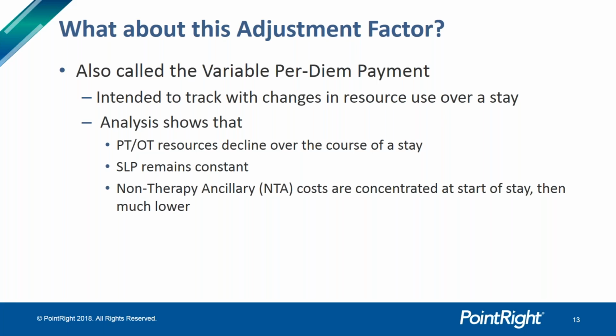And for folks that do cost out analysis, who do that work, those back of the napkin sketches, when folks come into your building and you're trying to get an idea of what the cost is going to be for those residents, you'll know that at the very beginning of their stay, we're ordering the medications, we're ordering the equipment, we're doing the lab tests. All of these things that are going into providing care for the resident tend to be front loaded. And so we see the cost really high at the first part of their stay, and then it dissipates as the stay continues. So those costs are allocated or spread out over the course of their stay.